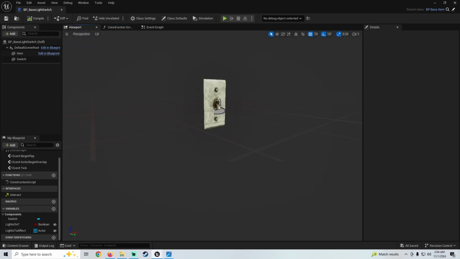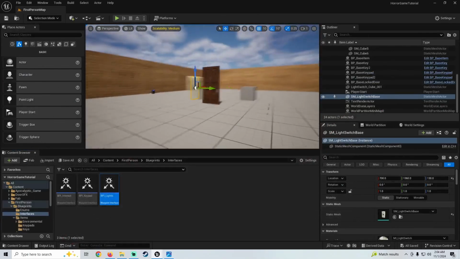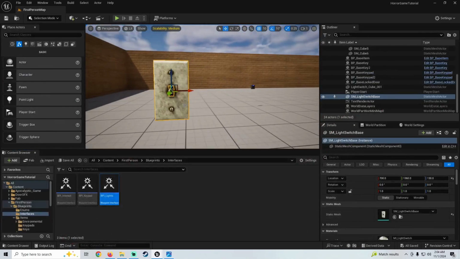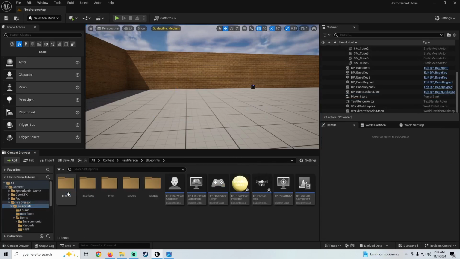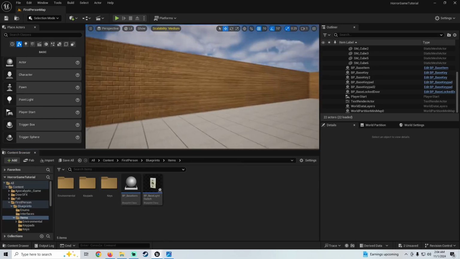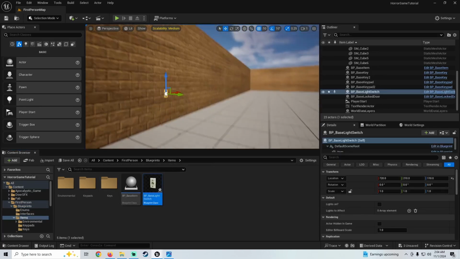And now we can test out that this is changing our switch if we turn it on or off. So let's do that real quick. We can delete this mesh that's in here and actually bring in our light switch. I'm going to pull it over here on the wall. Pull this guy in.